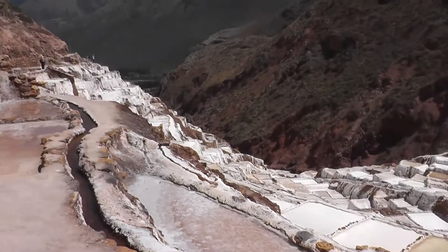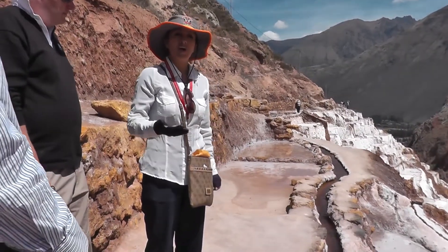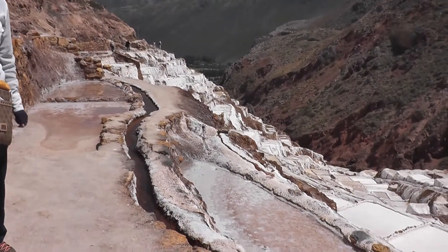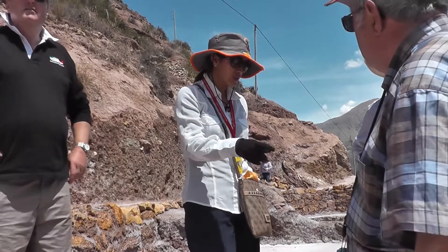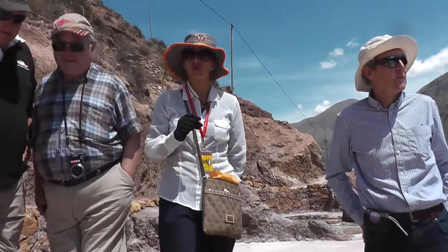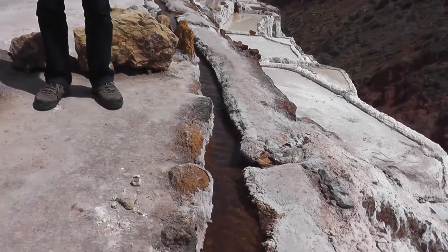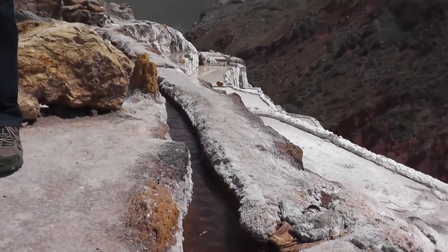Some of them are starting to use boots, some use gloves, but none of them use sunglasses. Imagine working here for hours with the sun and its reflection on your face — so through time, cataracts, infections in the eyes, red eyes all the time, because people don't usually protect themselves. You can notice that the water comes down by gravity. The channeling that the Incas built is so effective — it's the first quality of hydraulic knowledge we have in the area. The channels are just open stones placed together, and so the water keeps running down.